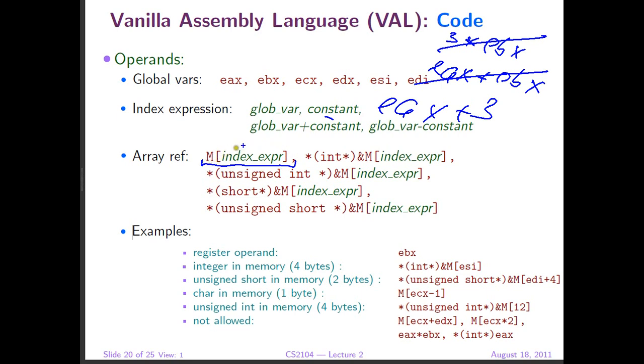What if you want to store integers or unsigned integers or shorts or unsigned shorts in memory? Well, we convert. So this is a conversion. These are legal operands. You can put an index expression, and this expression will access 4 bytes, 4 characters in our array. That's because memory for the Pentium system is a byte indexed array. It's one byte after another.